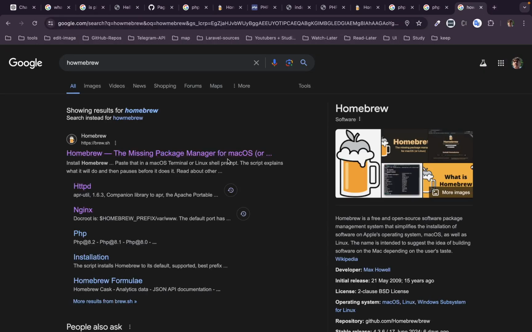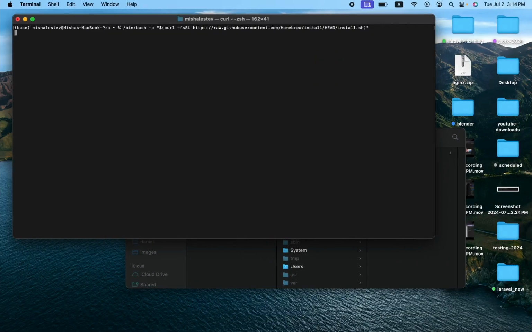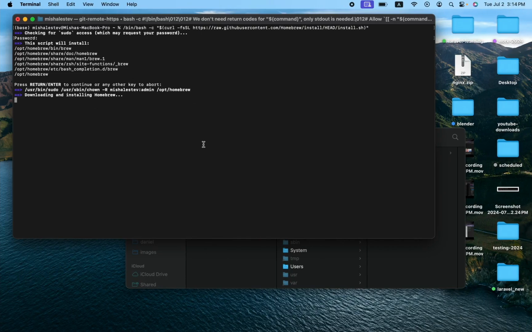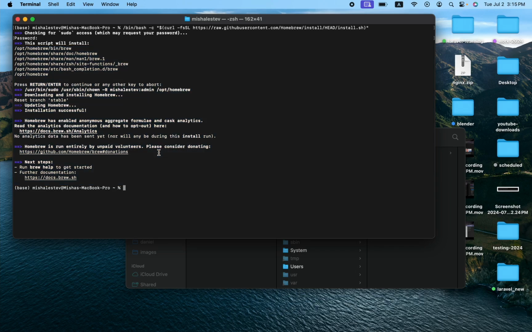You just copy this command, paste it in your terminal, enter your password, and press enter once it gives you an option to either return, enter, or abort the operation. Then you wait until it's all installed. For me, it's been just 10 seconds, because I pre-installed it before I started to record the video. It would take a while, and I don't want to cut the video and do all the editing.